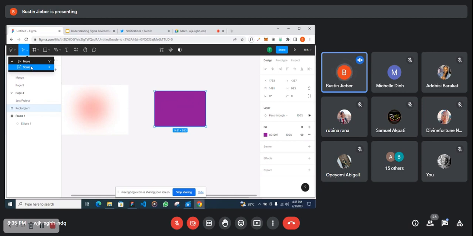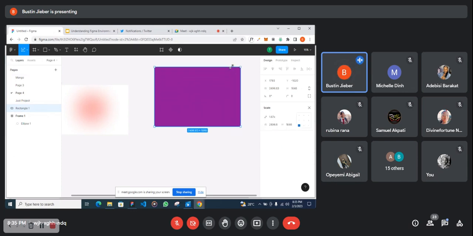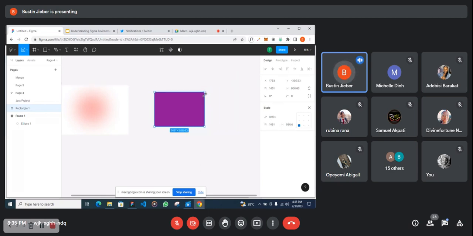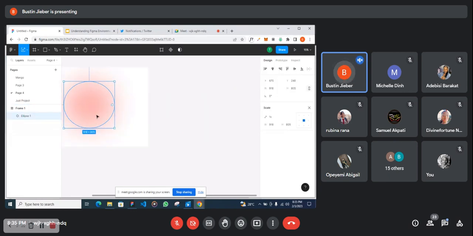That is your scale option. You can do that by clicking this option at the top left side of the screen, or you can also press the K key. Using that now, you can drag whatever you want. You can see they are both moving proportionally, so there is no way it's going to tamper with the dimensions. So that is that for that.